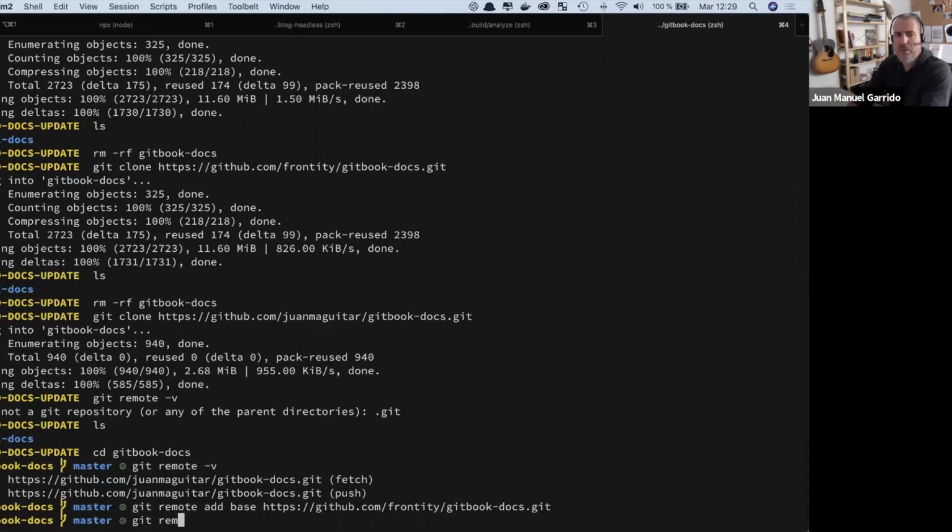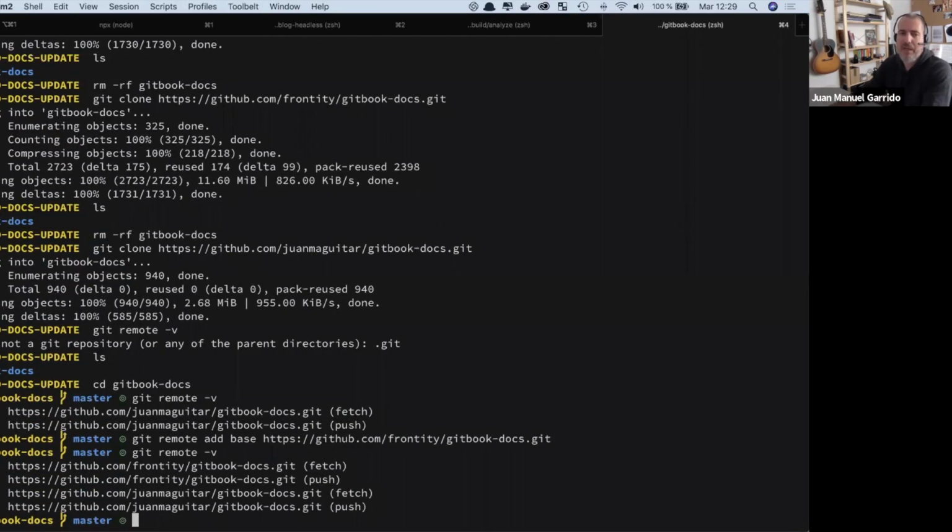And now if I do git remote -v, we have our copy of the documentation repository and the base, the original Frontity repository, and our copy. So we can make changes here, but as you said, Michael, we can use this base to update our copy.